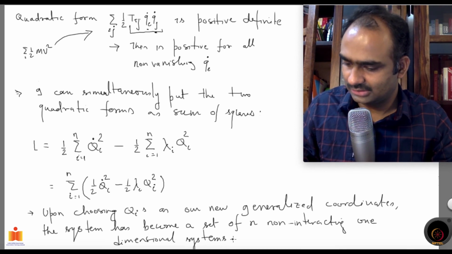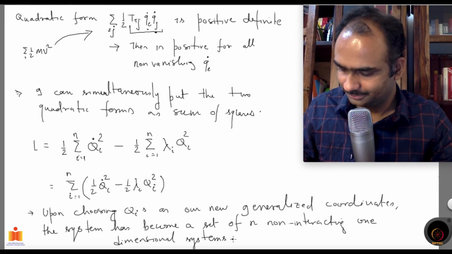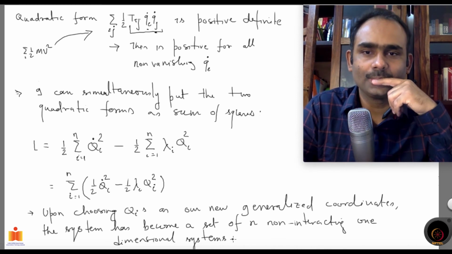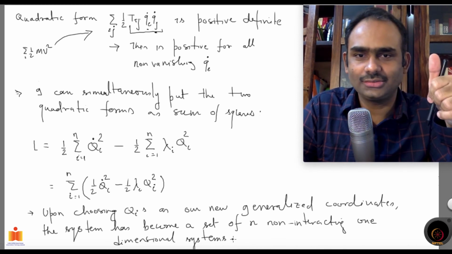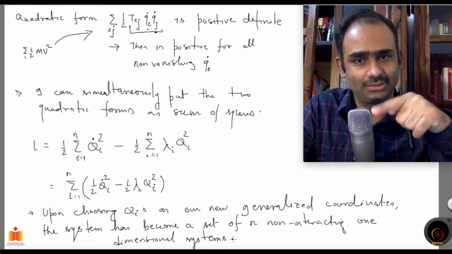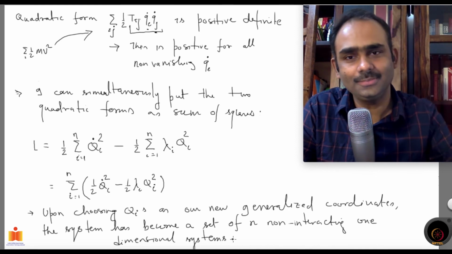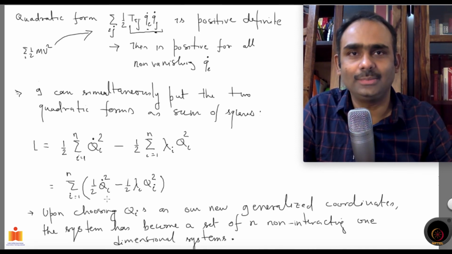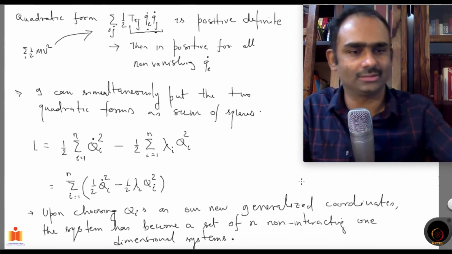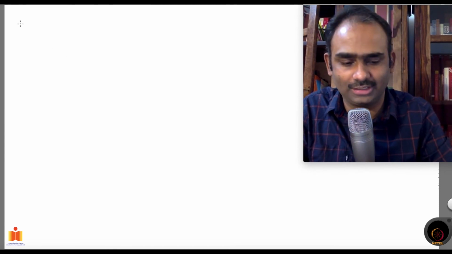Let me see what else I wanted to say. Now our task is to first identify what kind of system, this one-dimensional system, these are. They are all going to behave the same way. Then the only thing which will be different between any two different systems, let me write it down. It will be easier to say what I am saying.